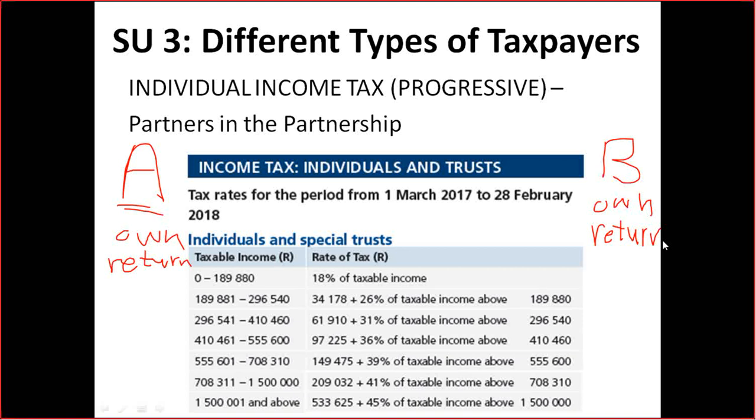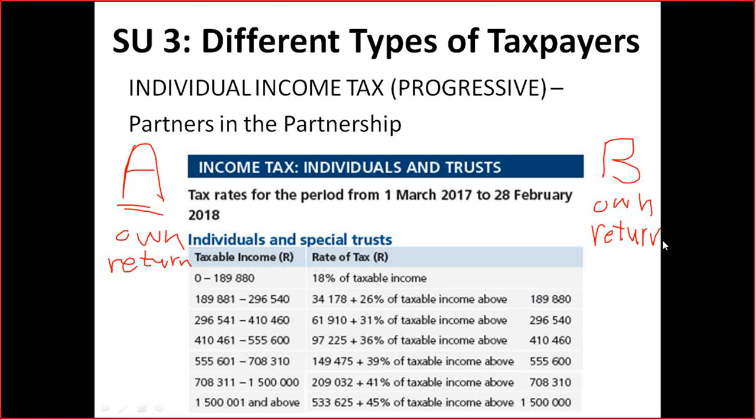Because remember, SARS is part of the rule of law. If you don't follow their rules and you don't pay your taxes, you're going to get the government coming and knocking on your door to say, well, why haven't you paid us this or this or this? Or they might want to do an audit, and then you have to disclose all the information. As long as you've got the information, they can come see it, and then you'll be fine in terms of complying with what's required.